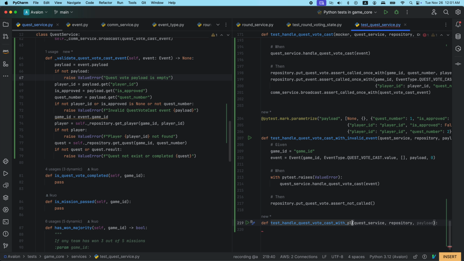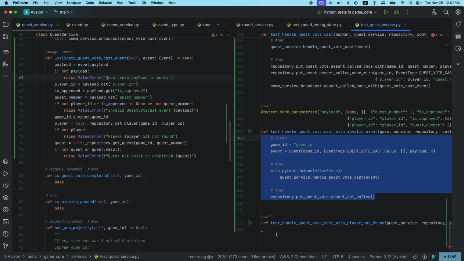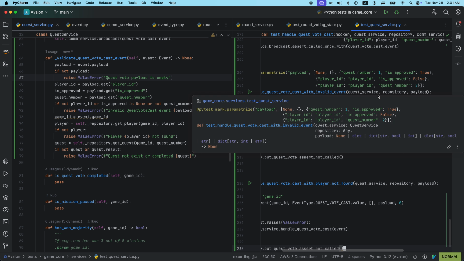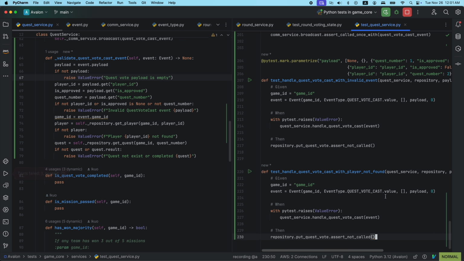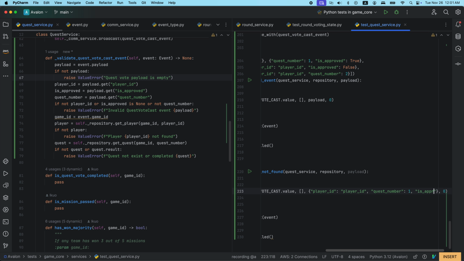With player not found. It's the same exact thing with, I think the payload, I'm gonna make it valid. We have a player ID, we have a quest number, and we have is approved.